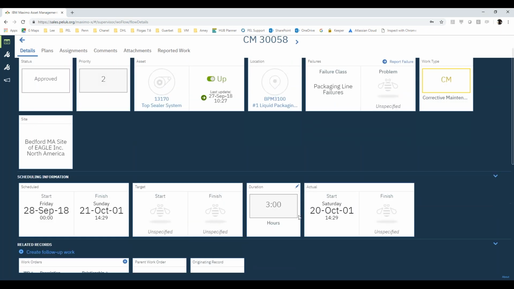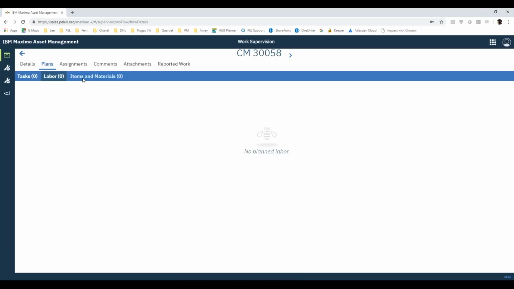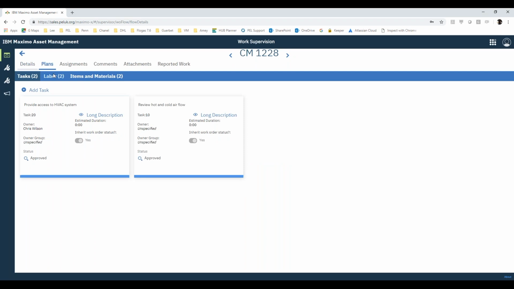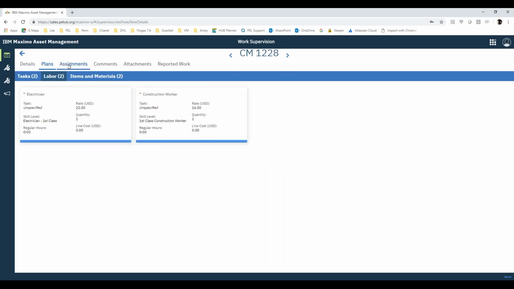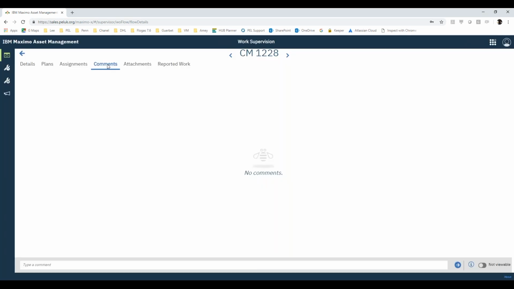Some scheduling information on here, related records, work types. You see the plans in here, what labor. There's nothing on this one, unfortunately, but there might be on some of the others. You can see the tasks in there, what labor's on there, any assignments that are there. Comments. The comments are the work logs.